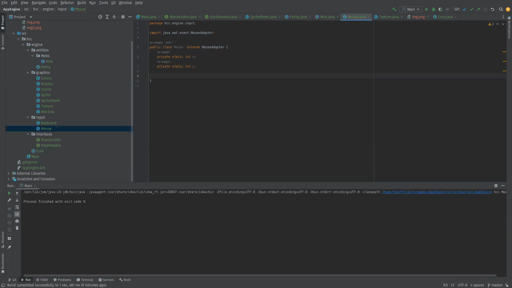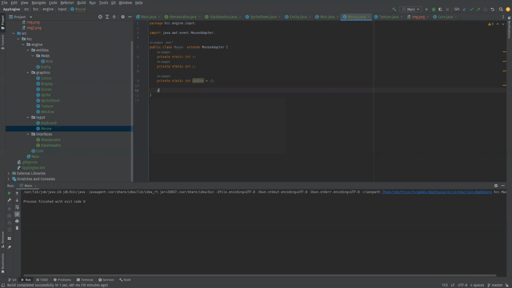So we'll say private static int button, let's say -1 for now. If it's not been pressed, it could be -1. Then we want what we would consider the left button, middle button, and right button.